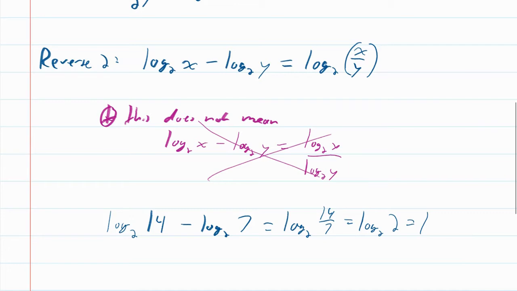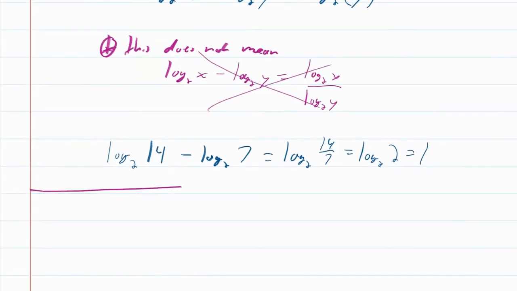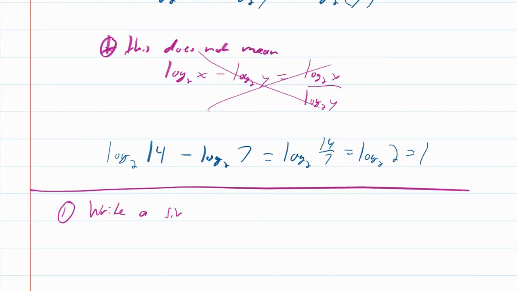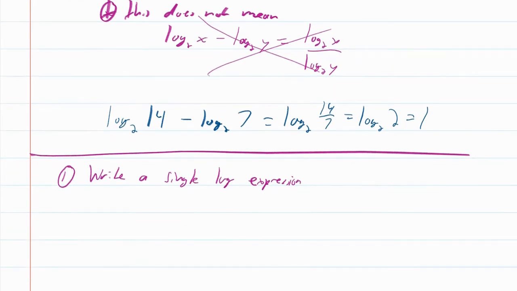That's a big one, and we're going to work with these two rules for a second before we branch over into something different. Let's first write as a single log. This is going to be a subset of problems where I say write as a single log expression. If I want to write these as a single log expression, we'll start with the simple one, the log base 7 of x plus 1 plus the log base 7 of 4.